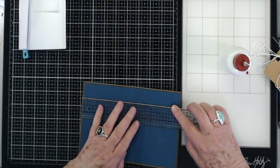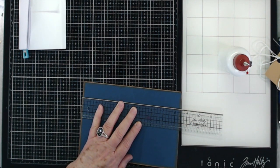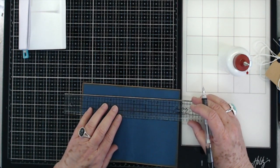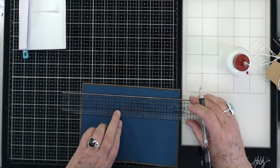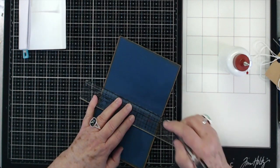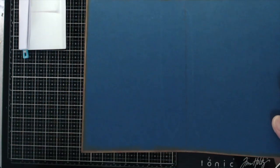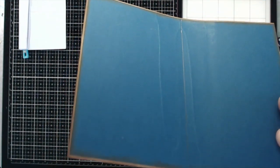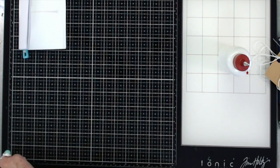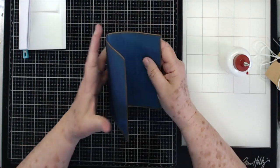I'm going to go ahead and mark my center. Now, again, you do not have to cover this chipboard. It looks fine just as is. This is just my preference, but you don't have to do this. And I'm just going to take my ruler and go down through here and draw me a little light line so I'll know where that center is on my paper. There you go. All right, I'm going to run it over the edge of my desk a little bit. All right, there we go. We've got that.